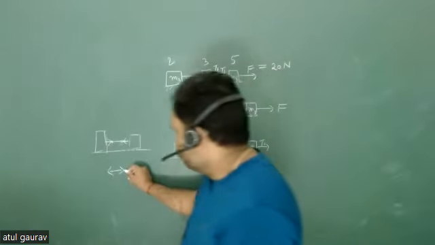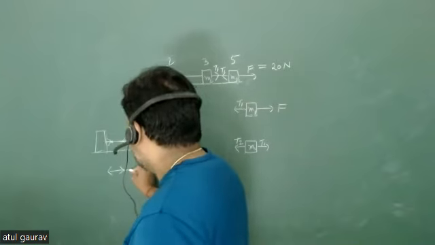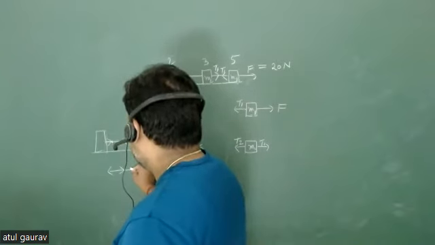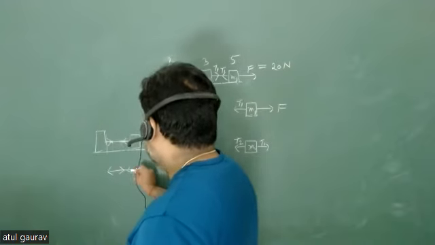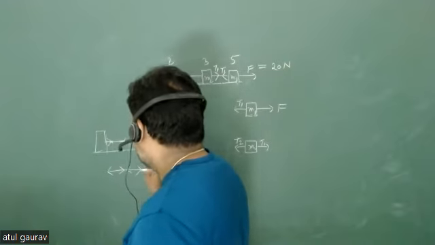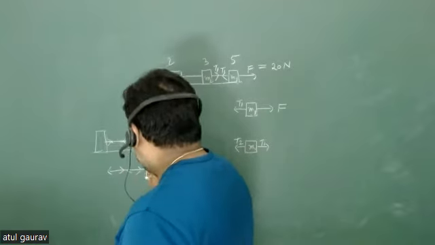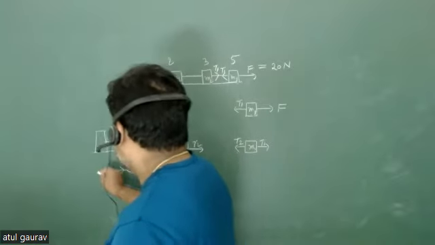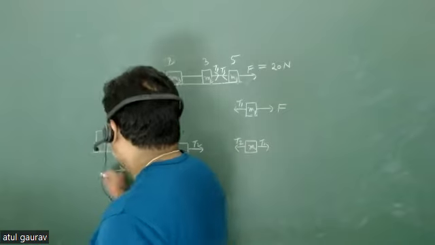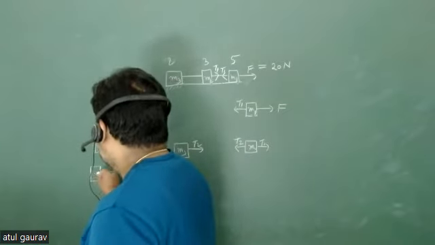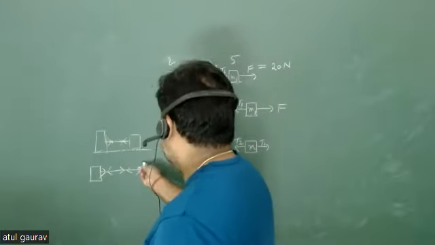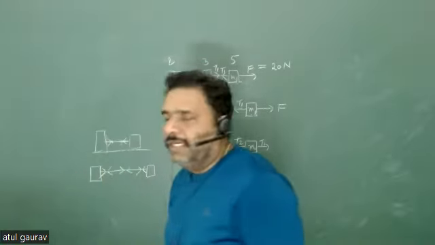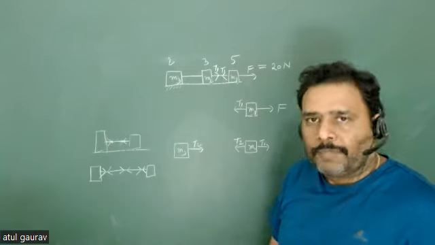Yes, sir. Suppose you are taking different parts of a string, then what will happen? Then tension will be in this direction, tension will be in this direction. So what will happen? Each and everything is going to cancel, and at the last there is tension in this direction because there is a block, and all things will cancel out. So only the effect of this and this will be there. Are you getting my point?